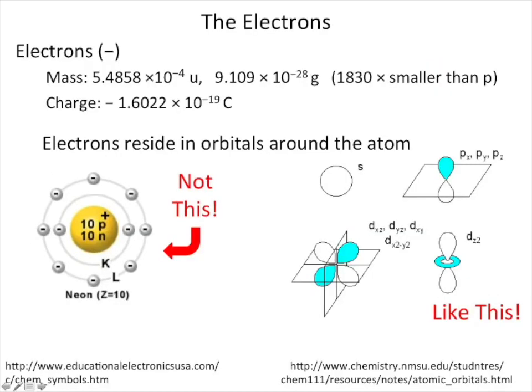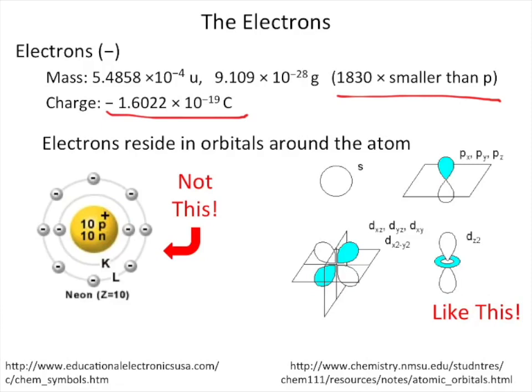Electrons reside in the rest of the volume of the atom. The mass of an electron is much smaller than that of a proton. Electrons are negatively charged. I should have said this on the last slide. This charge is in units of coulombs, which is the SI standard unit of charge. And here it's negative. You'll notice that the charge on this slide is the exact same number as the charge on a proton with a different sign, because the electrical charges have to balance exactly. Okay, so electrons are much smaller.